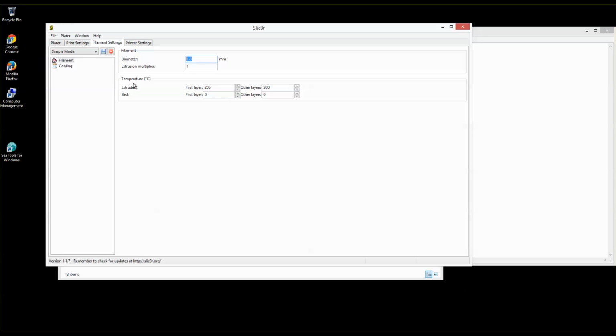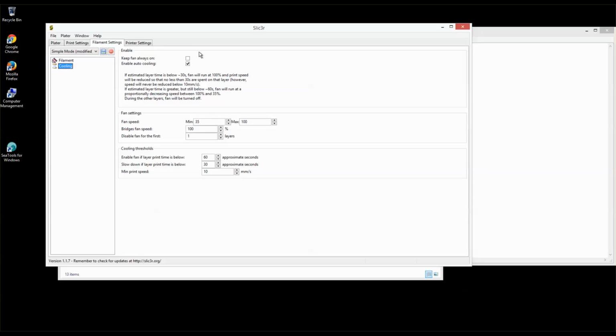Now, as far as the temperature, ABS needs higher temperature than PLA. So just like we did with the print settings, also over here we can actually make profiles. So we will start with the ABS, and for the first layer for ABS, I'm usually printing it with 230 as well as the other layer. And because the FlashForge is with the bed, then we can set up the temperature over here for the warming bed. And as far as cooling, you can keep it with default settings. I haven't changed mine, but you can change it.